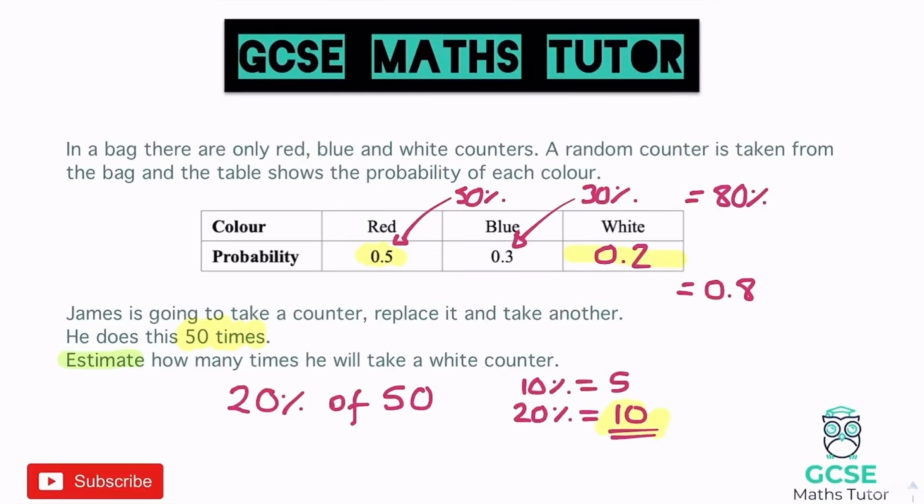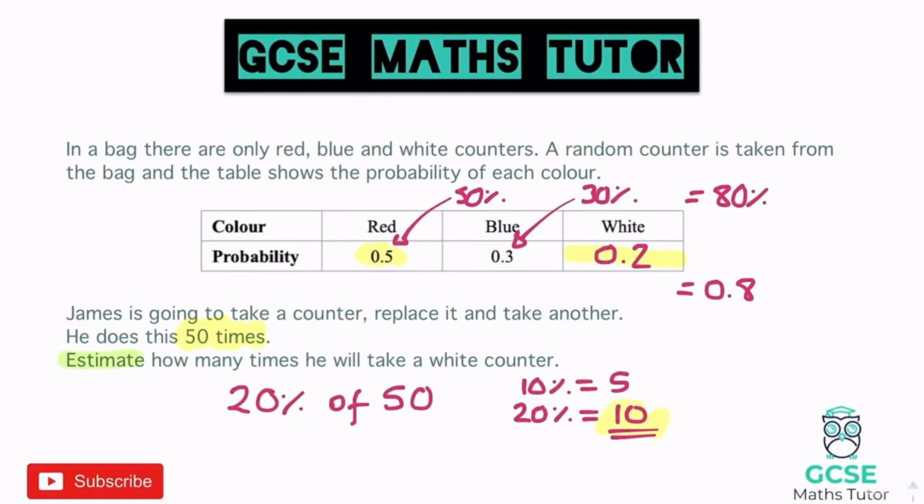It just means the fact that we are using the probability in order to make our best guess on how many counters, or whatever the question's about, we're actually going to get. So there we go, that's this question sorted. Find the missing decimal in the table. Obviously you can think about that in terms of a percentage or in terms of a decimal. They've all got to add up to 1, or they've got to add up to 100%, depending on which way you want to look at it.